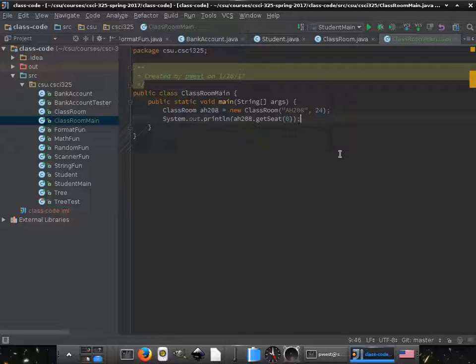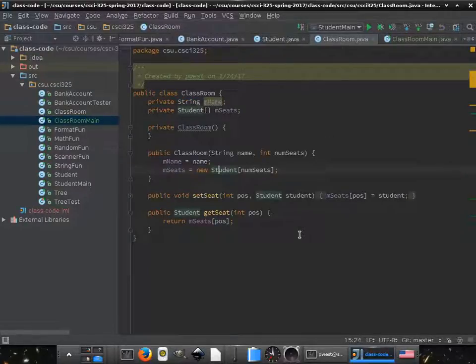Okay, so I have 24. If I were to immediately afterwards go System.out.println AH208.getSeat at position 0, what do you think this will print out? Jump back to the classroom code. You said getSeat, right? Yes. So there's nothing there. Then what's going to be returned?